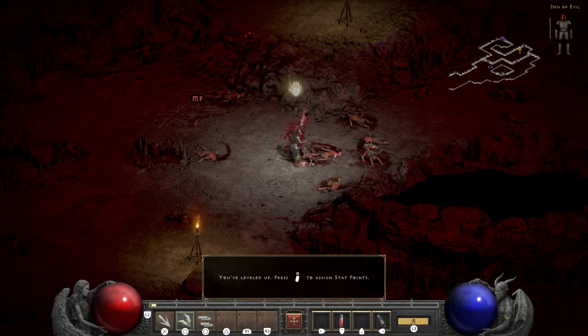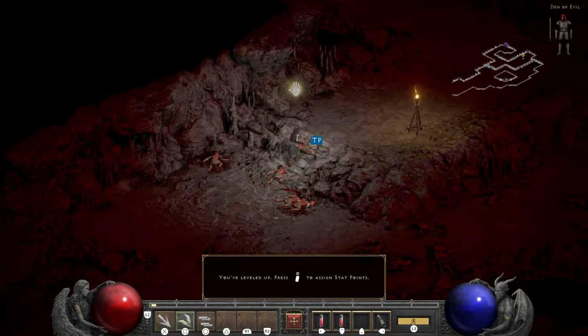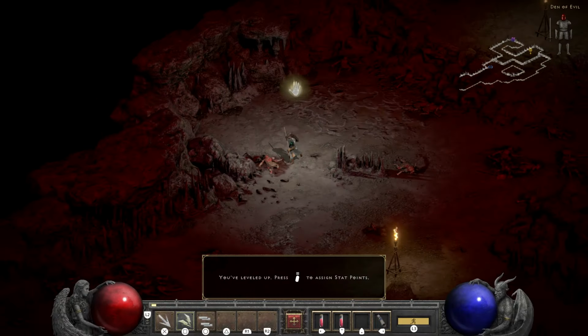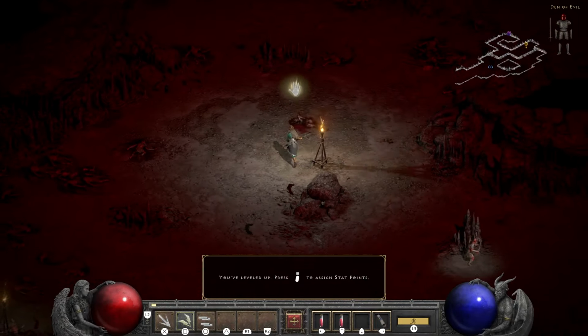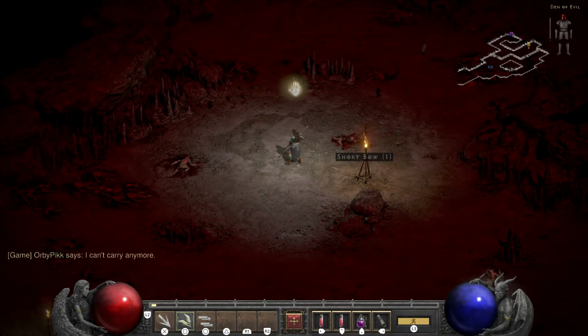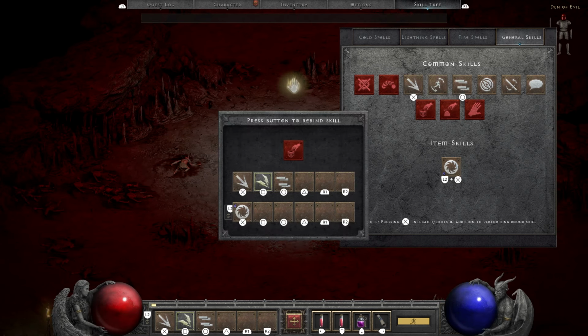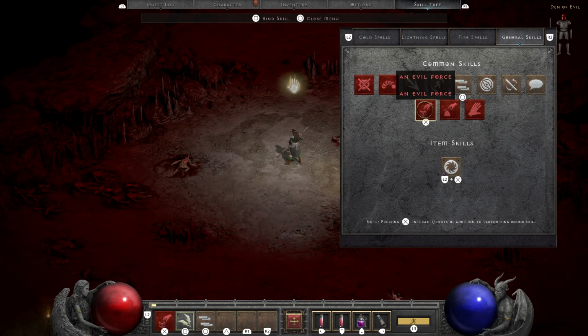I feel like this is the longest start to a game that I've ever had. Gotta get them town portals. Early game, I just take everything and sell it. Oh, that's right. One cool thing in this mod is this evil force. You can totally just grab this and throw it into one of your slots.